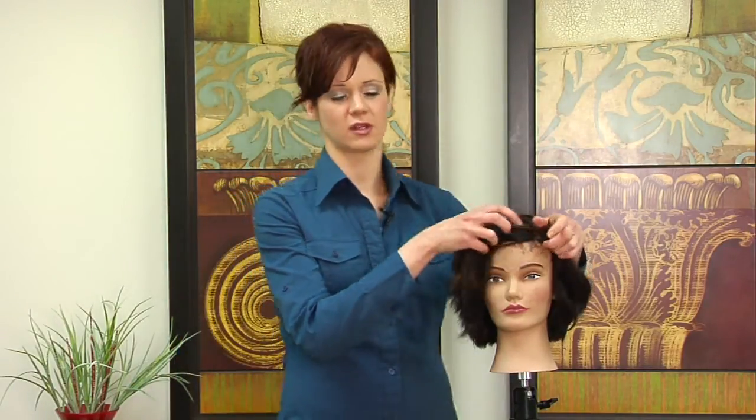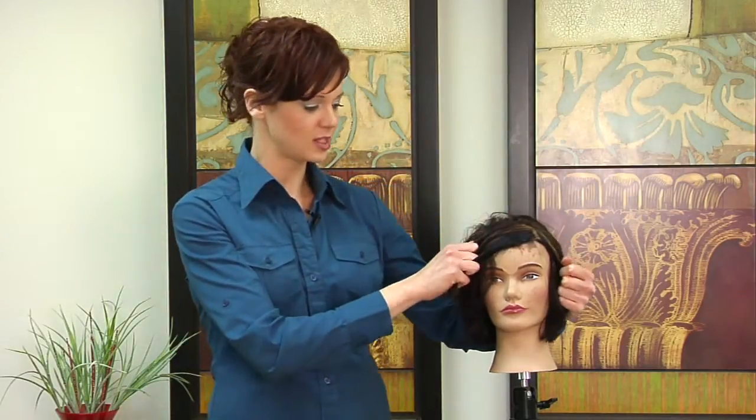Your hair goes through a growth cycle. That growth cycle begins with the anagen phase, which is the growing phase. The growing phase usually lasts about 85 days. Your hair will grow anywhere from a quarter of an inch to a half an inch per month during this phase. Eighty-five percent of your hair is actually growing at that same time, so most of your hair is actually growing.